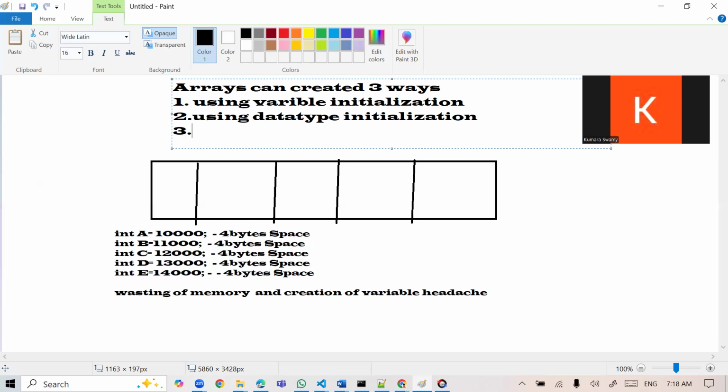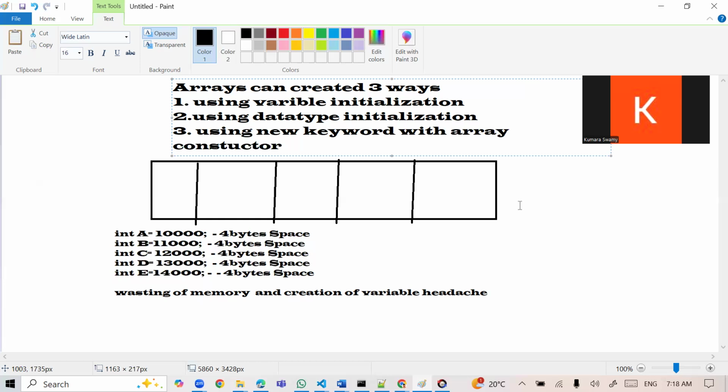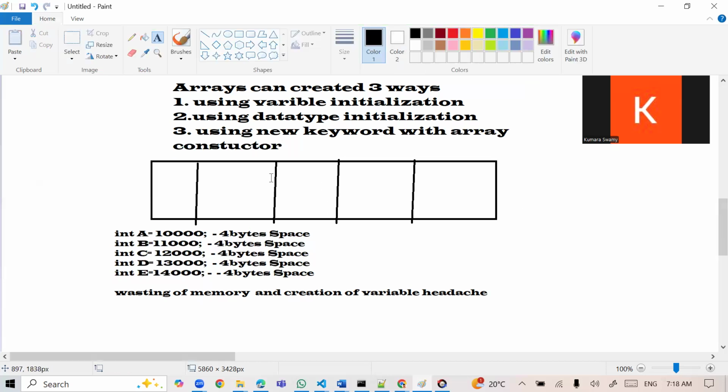And the third one is using the new keyword with the array constructor. Okay. These are the three ways we can create the arrays. We'll see how it works.